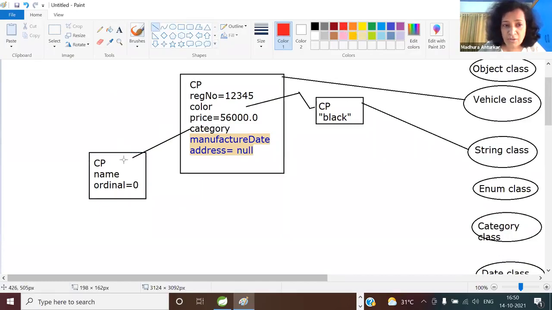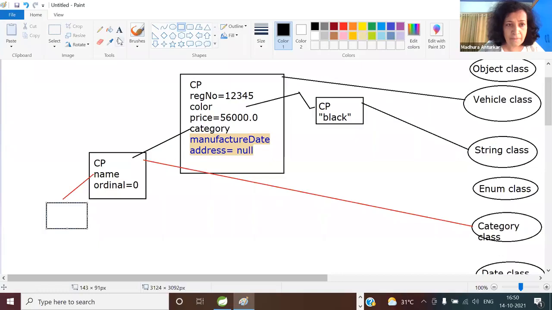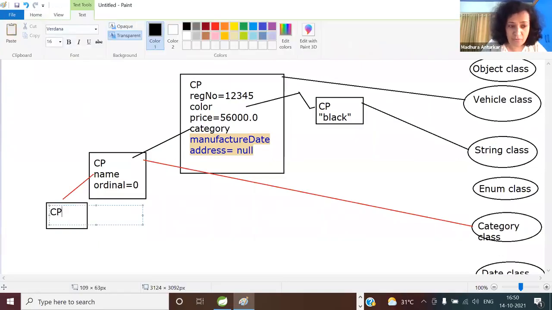So I'll just change the color so you can understand. This is what? This was the enum, right? So this pointed to category. This is just containing a pointer to your string. And I hope you all know how to draw the string type of objects. So here, can you see the deep object graph? When you write something, you should know how complex or how advanced it is. And that name is petrol.